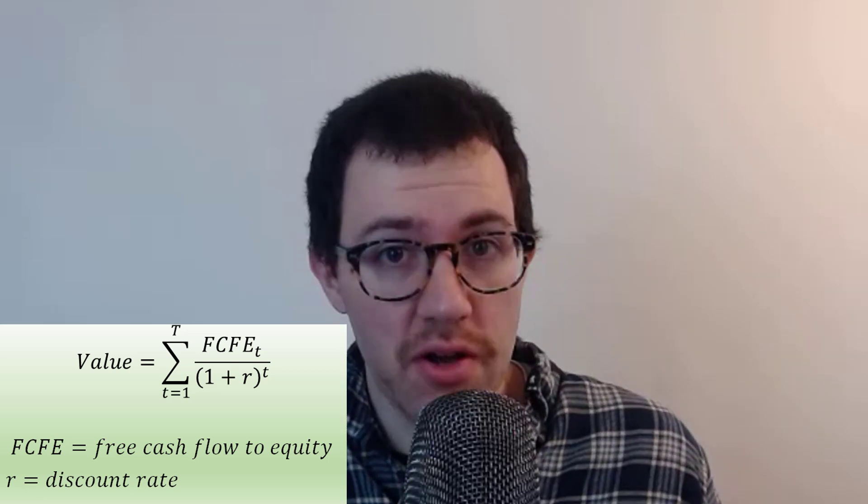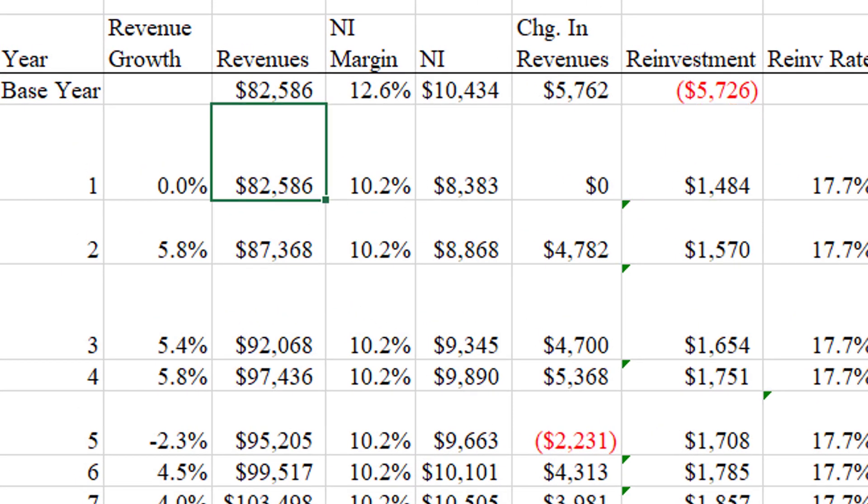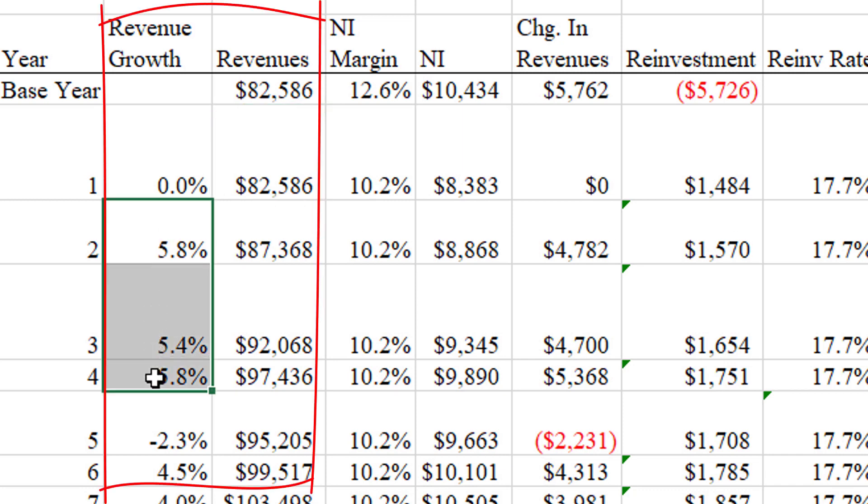Sony is a very interesting company. I think I'd like to own their stock — it really isn't amazing, but if the deal is right I'm going to go for it. To figure out if it's a good deal, I'm going to estimate intrinsic value using a free cash flow to equity model. To make the model work, I need to estimate a stream of free cash flows starting with revenues. According to analysts, revenues for Sony are supposed to be about $82 billion next year, so that's what I plugged in. Afterward, I used the average analyst forecast up to about year six, then assumed growth of about 4% declining to 3%.